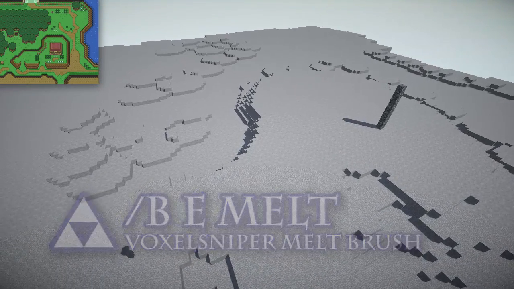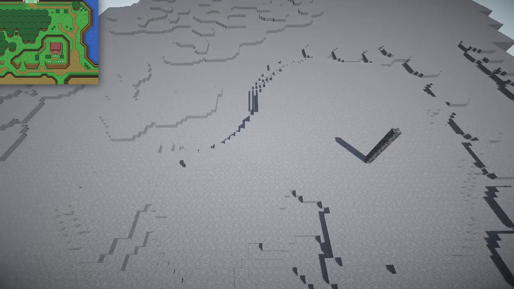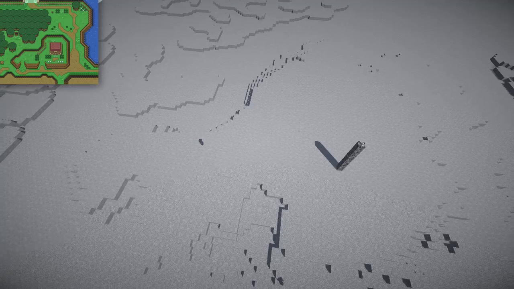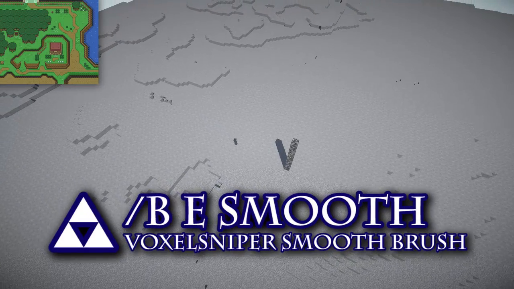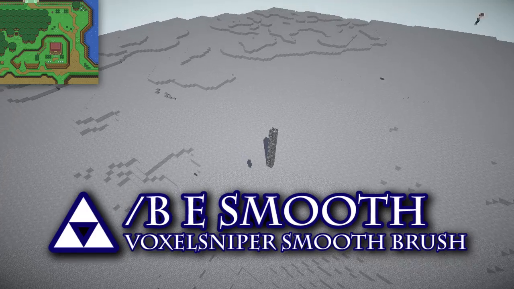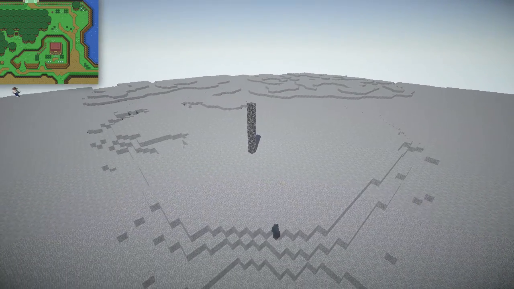Now I'm adding more land around the surrounding area. This is just landscaping for the trees that go in around Link's house. I'm also using the BE smooth brush to smooth out that land and to make it look a little more natural. It basically gets rid of rough edges while maintaining a natural look.